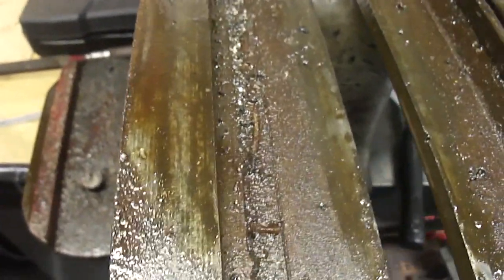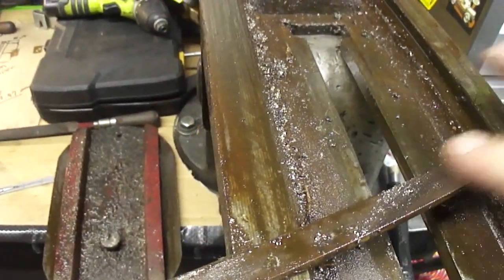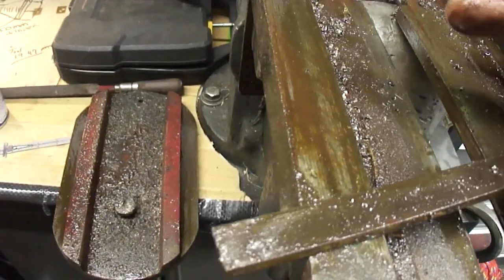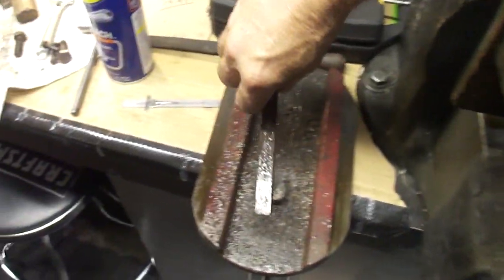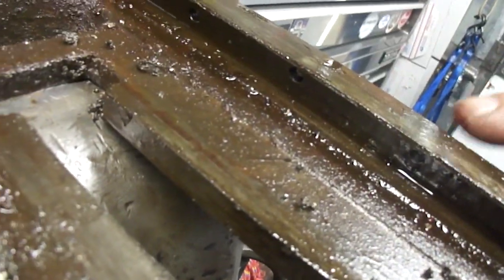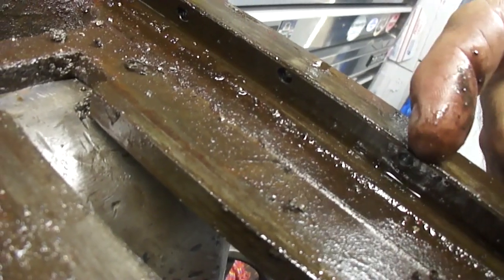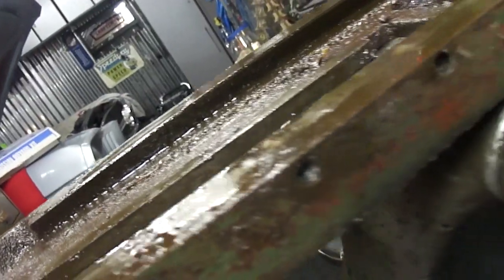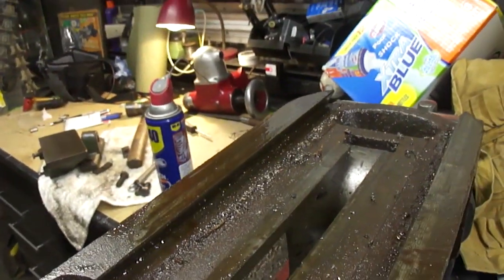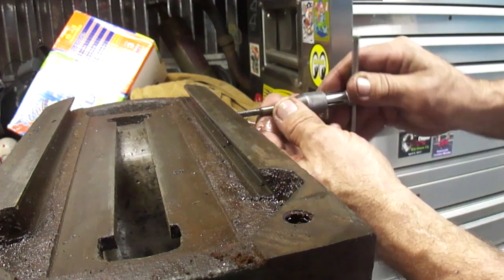So here's the gib. There's holes in here drilled. Well, maybe that was my drill that was going down through there. Let's put this in here. Here's the center one. I guess it was my drill. I got all the way through it. So I'm just going to go ahead and run a tap through there. Hole's right here. It comes out right underneath here. I'll run a tap through here and, there we go, you can see through it. We got lucky. Hey, we got really lucky. There we go, let's give it a shot.